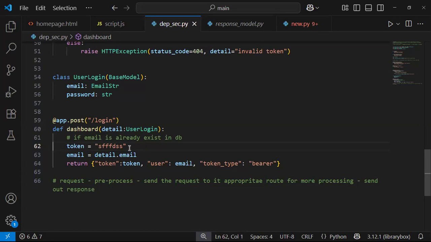I don't know if you're getting the point. For each token that we have here, I have to save it, either in my database or somewhere. This one here is just some random stuff that I assigned to a variable, but in real sense, this token has to be saved in the database. Each time someone logs in, I have to save this token. That way I can tell if a token is from our server or not. But that is way too difficult, because we are looking for how to manage space in the database, and we are saving tokens, which doesn't really make sense.